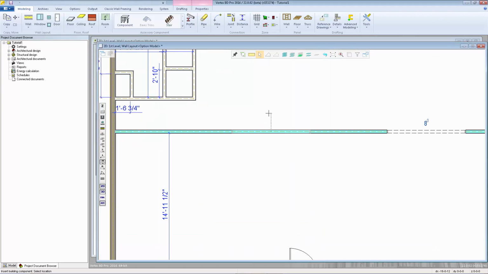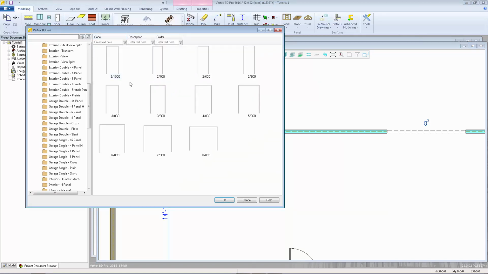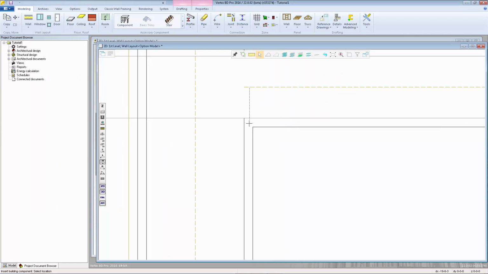I'm going to change this door again by going to the parameters. And this time I will hit the arrow to go back to another cased opening. This time I'll choose a 3-foot wide. And this time I'm going to measure off of this end of the wall.